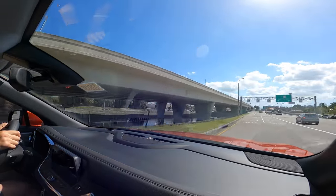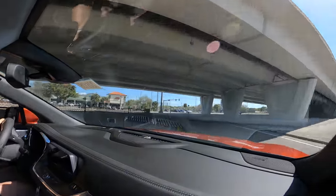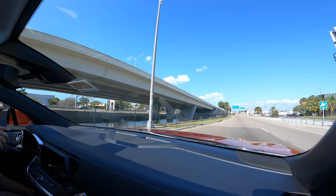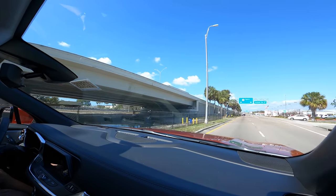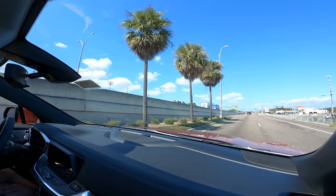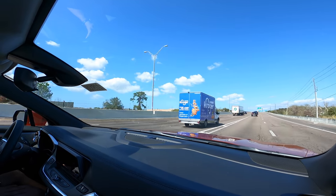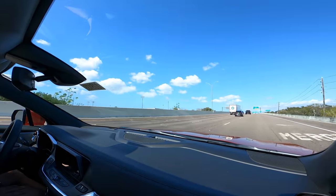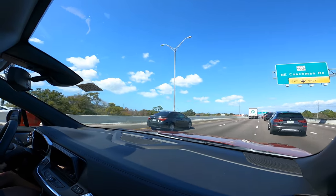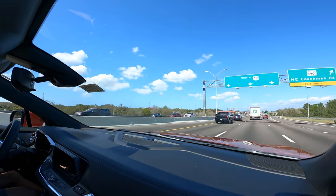Let's see how this Blazer handles going into a left-hand bend. Very predictable, very confidence-inspiring — you're not going to have to worry about losing control. Of course, you can get a Blazer with more amenities and all-wheel drive; they even have a sportier RS trim. But this 2LT brings a lot of SUV for the money, especially as a midsize two-row SUV. I'm hoping this gave you a good overall feel of what the Blazer brings to the table.